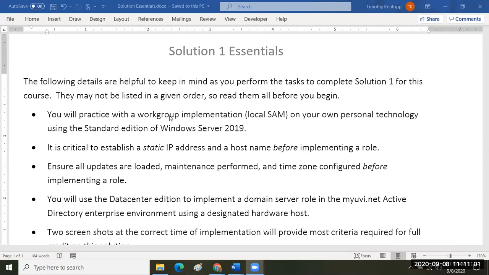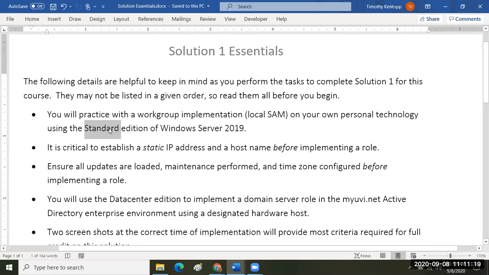You're going to practice the workgroup implementation using a local SAM, a local security account management model, on your own personal technology using the standard edition of Windows Server 2019.